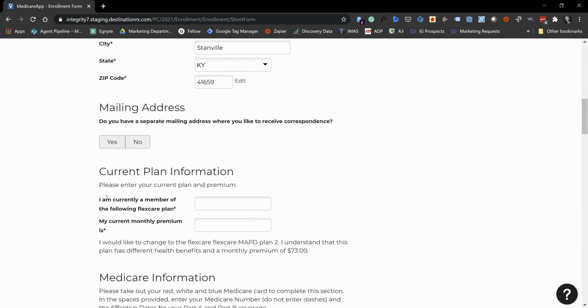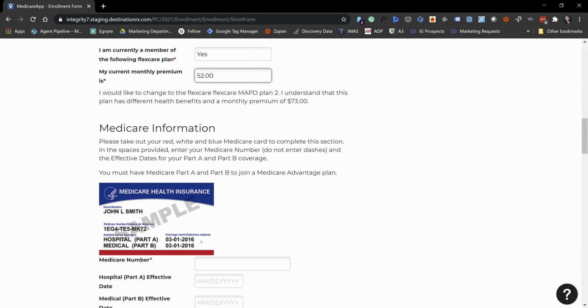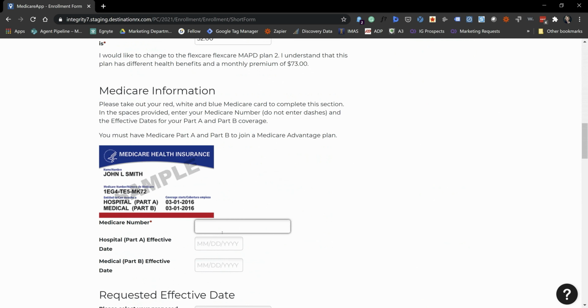And it's extremely helpful during the enrollment process. No, there's not a separate mailing address. Yes, 52. And then of course we have the process of adding the Medicare information.